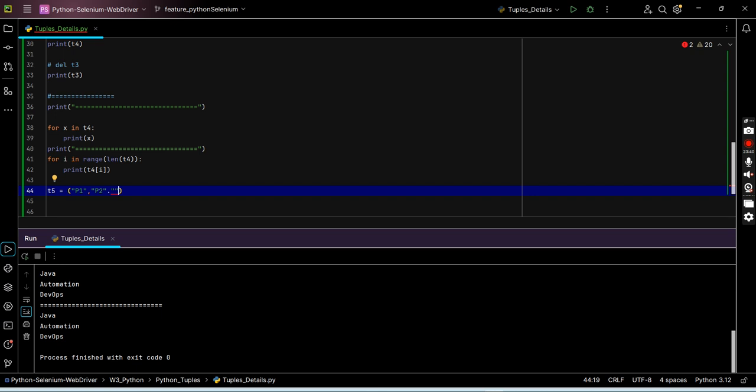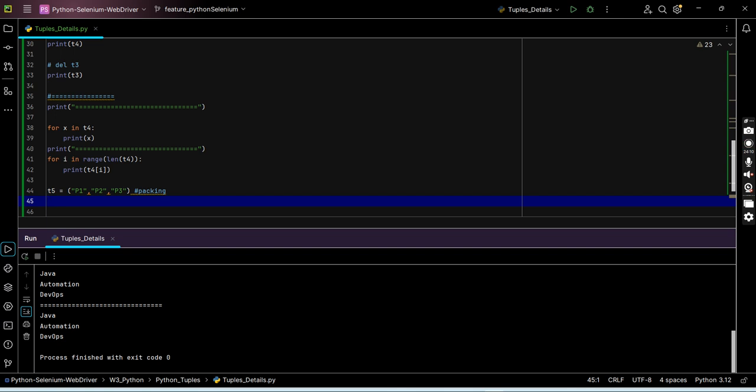So instead of dot, we need to provide the comma itself. Converting the values into the variables, this is unpacking. So this operation is known as packing. Simply we have created the tuples, and these are the values P1, P2, P3. So this is the packing operation.